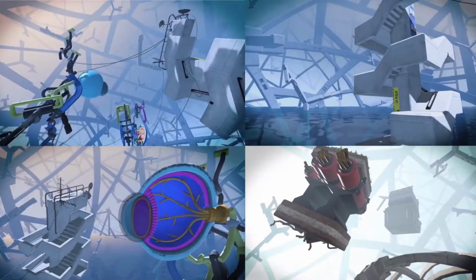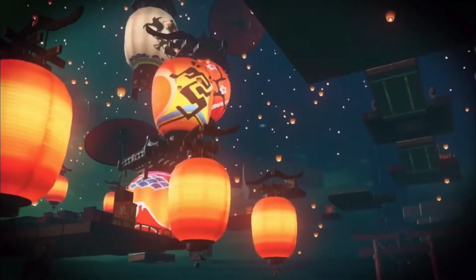Going back again to the areas, this one seems to be filled with scrap metal, floating everywhere. Everything is like a whiteout, and even some stairs are seen flipped over. And the last location has these beautiful festive lanterns flying into the midnight sky.